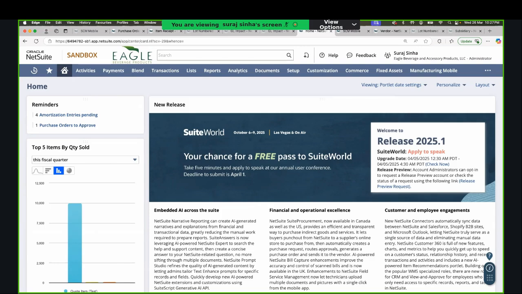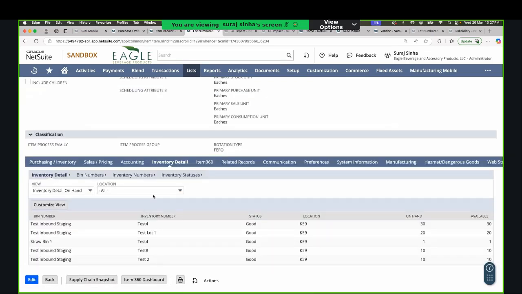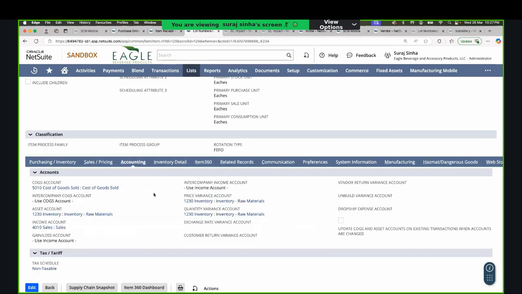Gotcha. Just to theoretically talk about it, yes, you are able to. From what I understood so far, if the 2 are damaged, you are still receiving them, just into a different status. I remember you were talking about some cases where you don't even receive it into inventory and the vendor sends someone to pick it up. If you want to follow the process and do a vendor return authorization, in that case you will be receiving all 10. You'll receive 8 in good status, and then you will separately receive the 2 and put them in the damaged or whatever inventory status we have set up.